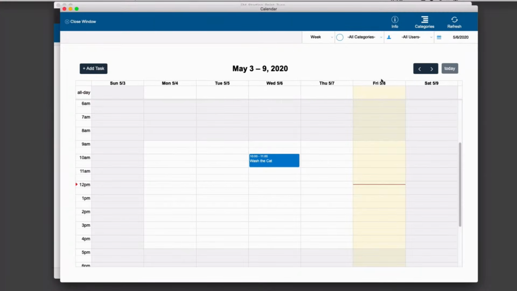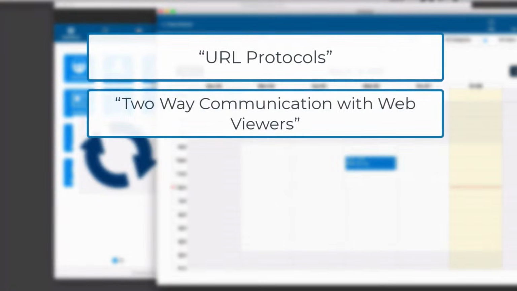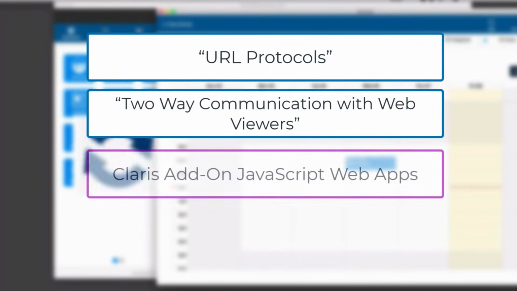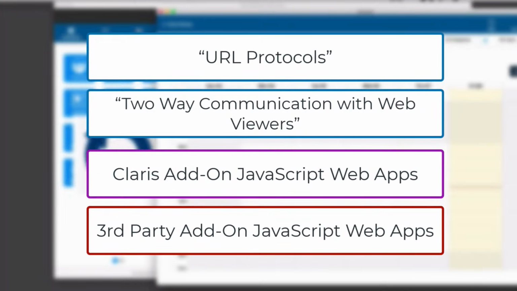This is super awesome. So you have the most basic use of a web viewer, a little indicator, which, if you use it correctly, can be very cool. And then you have this really advanced use of a web viewer all the way over here. While this one's very basic, this one is extraordinarily complex. In the following videos, we're going to dive more into the web viewer and how to make it work for you. Then, towards the end of this video course, we have sections where we talk about Claris's add-on modules, as well as third-party add-on modules. In both of those cases, those add-on modules are entirely based upon web viewer add-ons that you can add to your FileMaker application. It's extraordinarily cool.